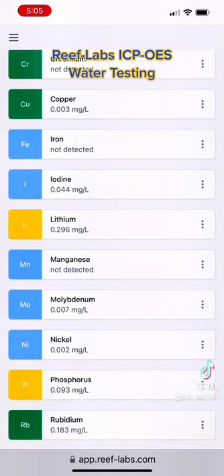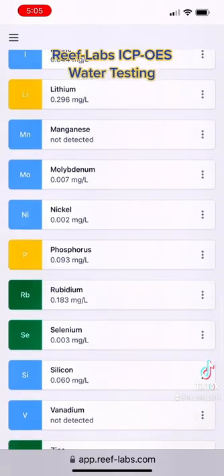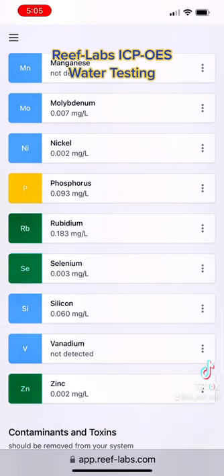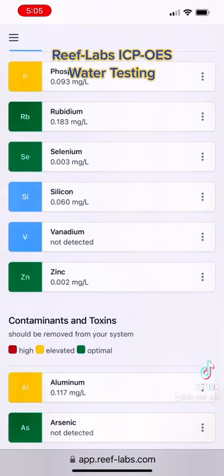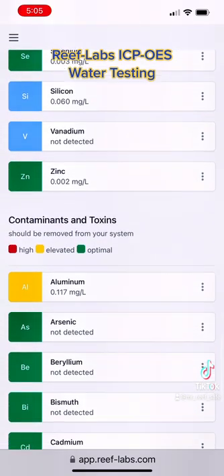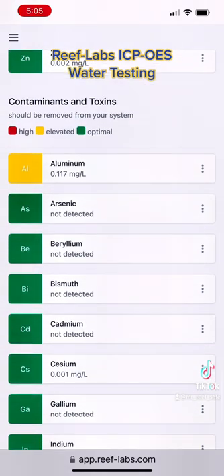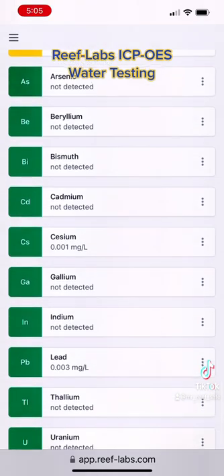In a couple days I'm going to send out another ICP test and have them run it again, because I want to see where I'm at. Since I had 11 elements that were deficient, I want to make sure that I'm getting to the point where they are back in sync. Once I do that, I'll share the results of that test. But I wanted to give this one — you can see right there, I love the ICP test, and you can see all the results from it. Thanks guys for watching.